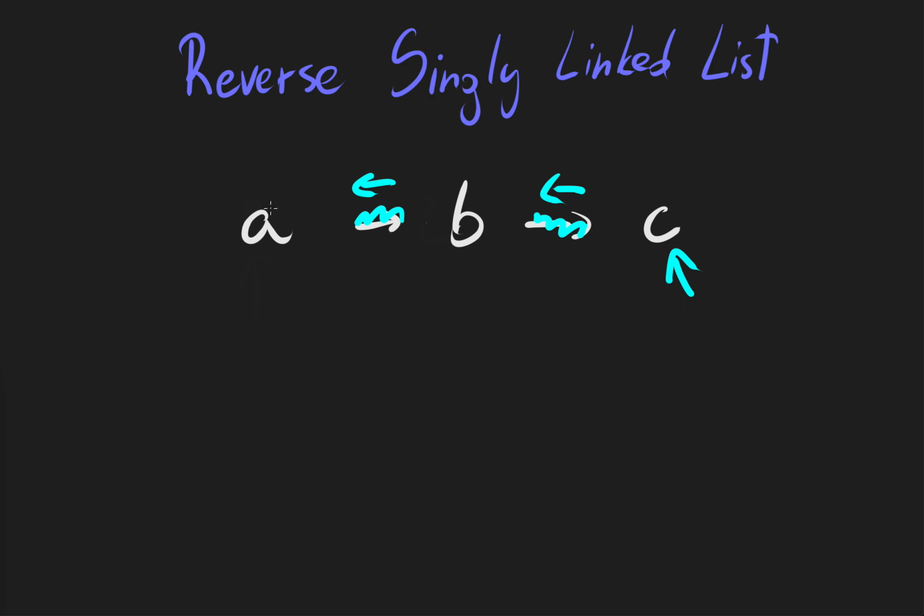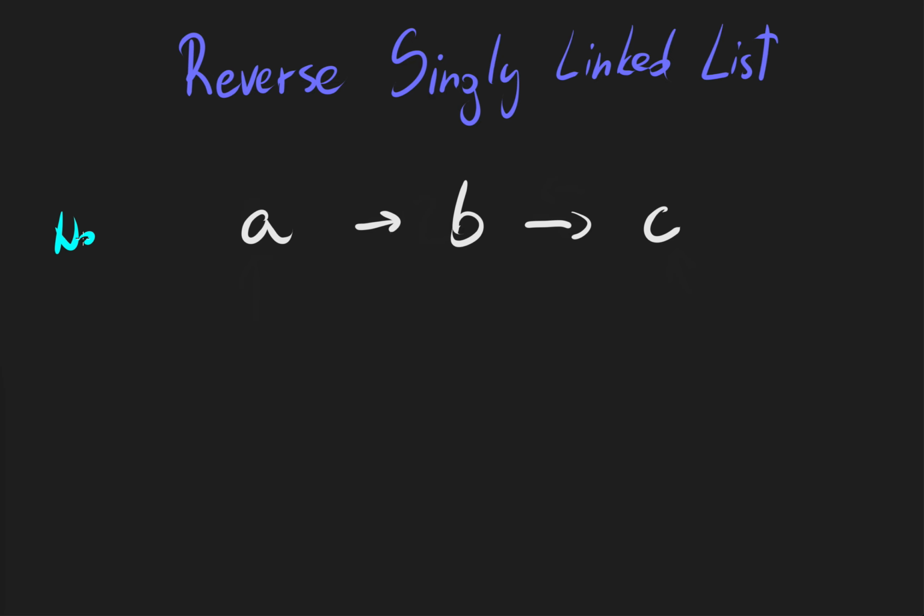When it comes to linked list problems, it's all about pointers, right? We have a few variables that point to nodes, and we need to be careful what we point to and what we change, so we don't lose our pointers to the next node, etc. So in this case, if we want to solve this, we would have a few pointers.